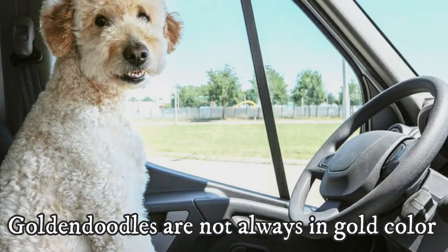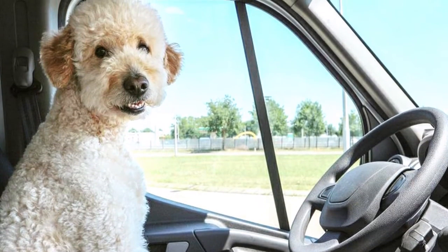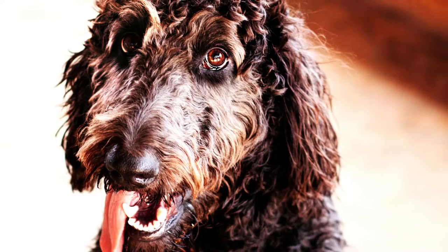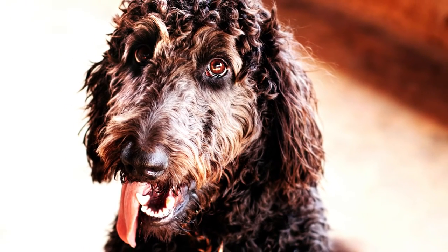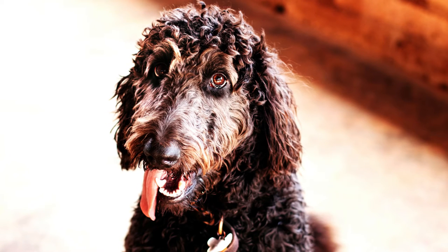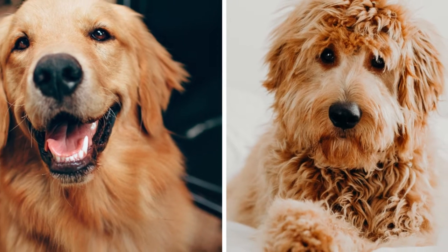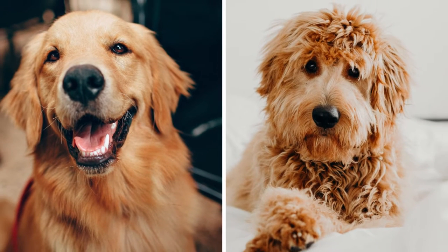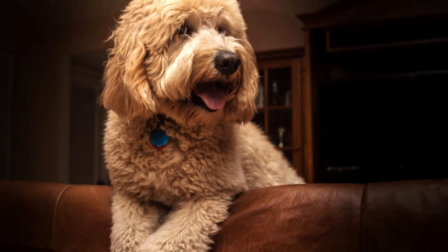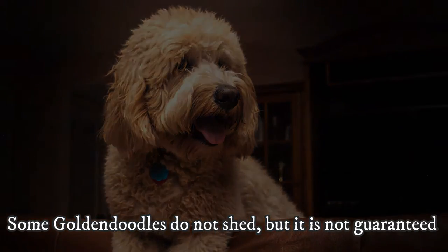The coat is actually one of the main reasons why Golden Doodles were bred in the first place. Most often, breeders aim to develop a dog with the sweet temperament of the Golden Retriever but with a non-shedding Poodle coat, because the Golden Retriever has one of the best personalities for a companion dog but their coats shed a lot. In theory, the Golden Doodle would be the perfect combination — but genetics doesn't always work that way, and some Golden Doodles truly are non-shedding while others will shed a fair amount.